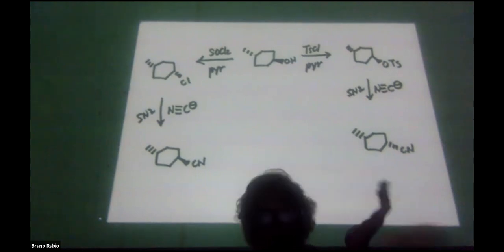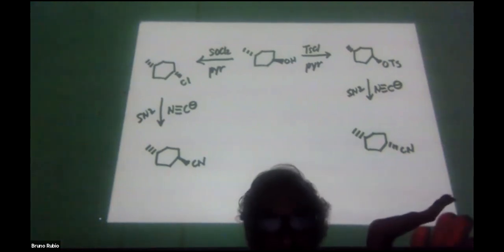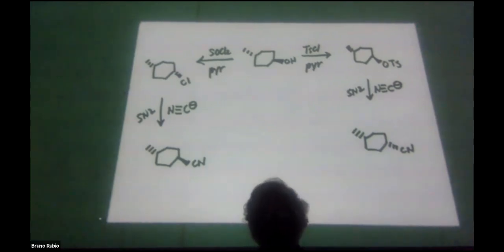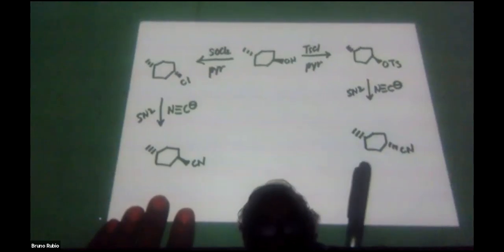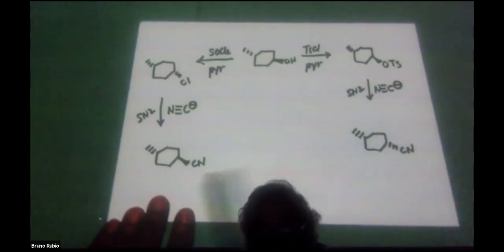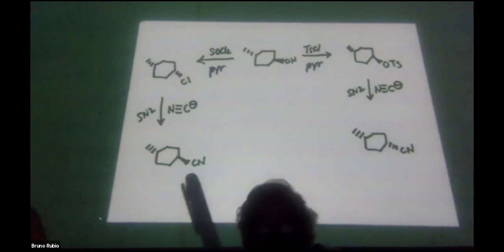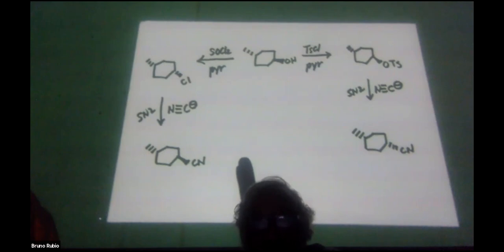The reason I ask you is because lots of people are coming in here from all kinds of different Orgo 1s, so I have no idea what you covered in Orgo 1. This is great for us organic chemists because now we know if we want the dash CN, we know how to get it from the wedge. If we want the wedge CN, we know how to get it from the dash. If we want the wedge from the dash, we would know how to get that and so on and so forth.